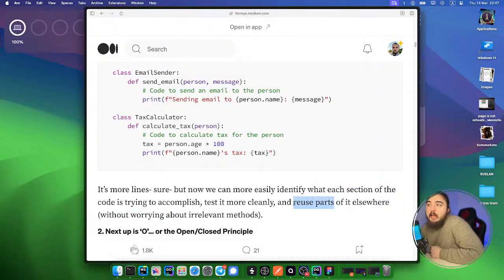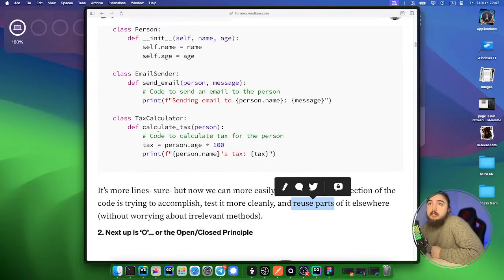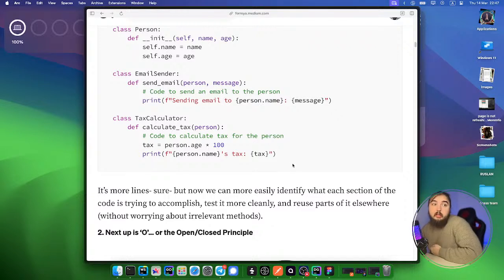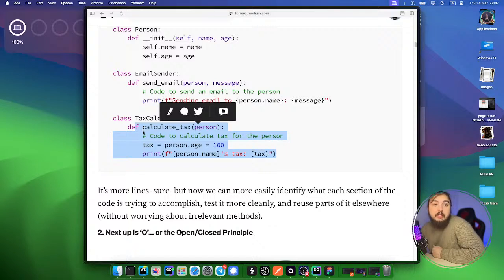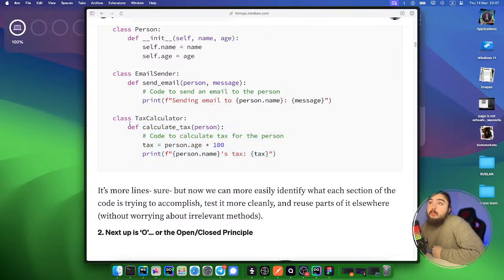Reuse parts, yes, if he meant that it's easier to find everything in one place and understand the logic. When you see tax calculator, with calculate tax for person, for LLC, you see, okay, it's calculate tax for person and LLC. We have that functionality. And for example, the functionality of calculating tax for person is the same as for LLC. You can write only one function for that, and you can generalize.